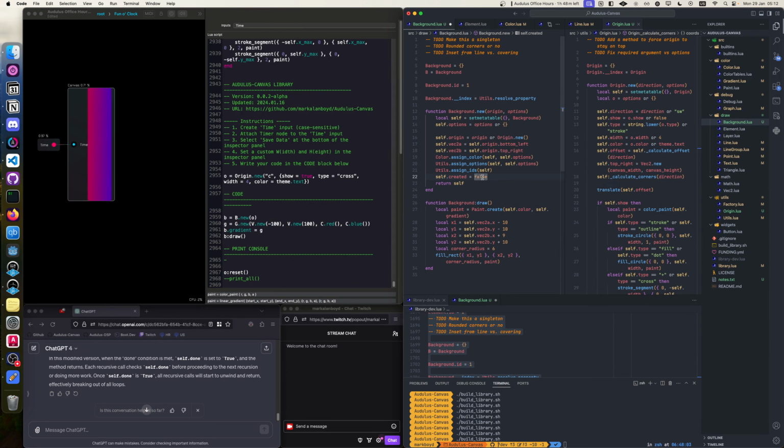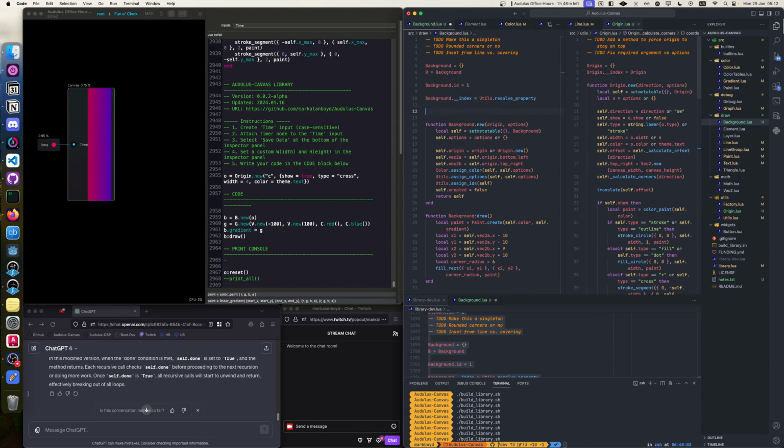Wait, it equals true. Oh, this is confusing. Yes, okay, we have to set a class property first. So we need to do background.created equals false.